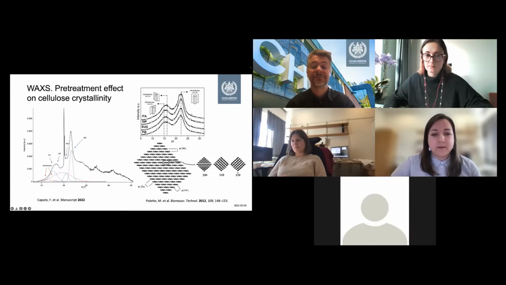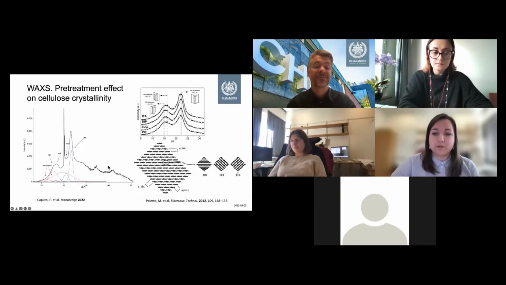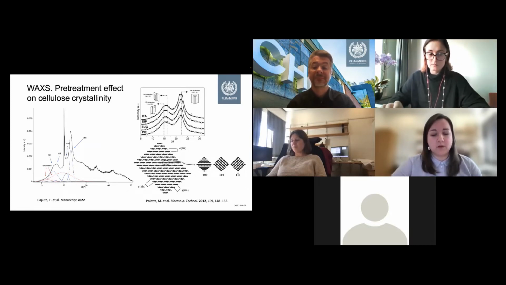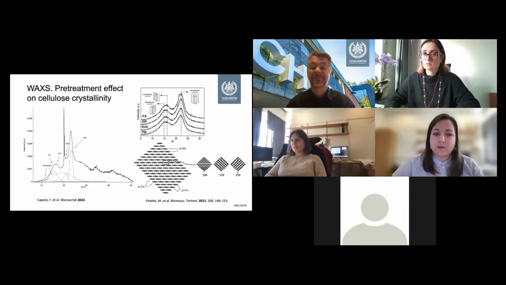And depending on what you're interested in, you can determine the cellulose crystallinity. You can also determine what is the amorphous part or amorphous contribution in your sample, if you have any. In cellulose samples, that's basically just non-ordered or amorphous cellulose. If you have more complicated samples like wood, then you have contributions from hemicellulose and lignin as well. And you have peaks here that are very broad as compared to the crystalline peaks from cellulose.